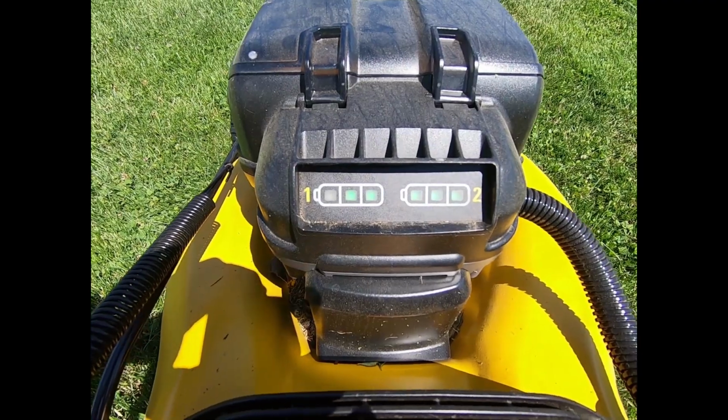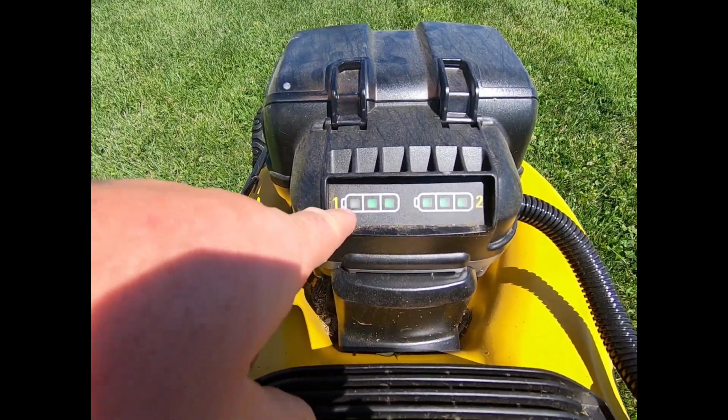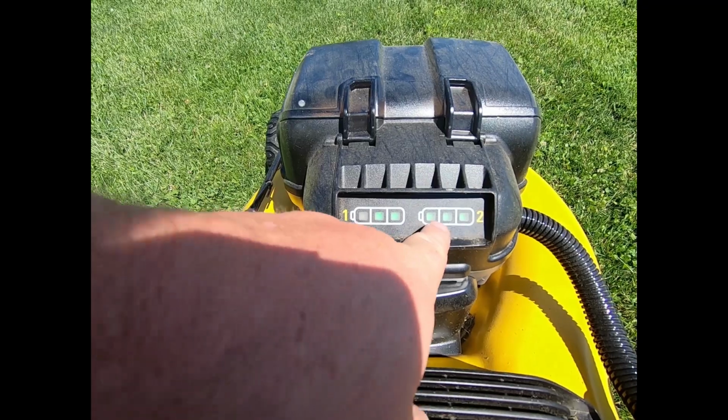I stopped this 12 rows in just to show you. The first battery is the one that's down to 2 bars. The second battery is at 3 bars still. So when this one goes to 2, this one will go to 2 in a little bit.